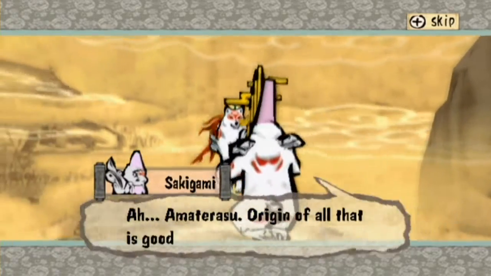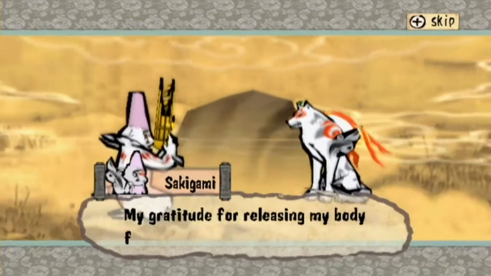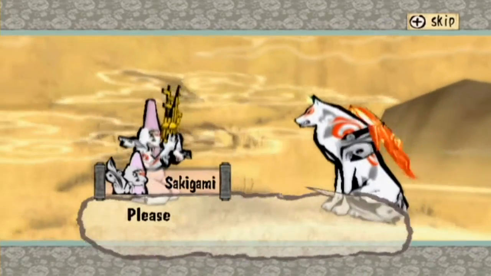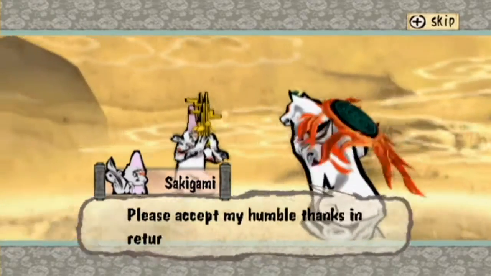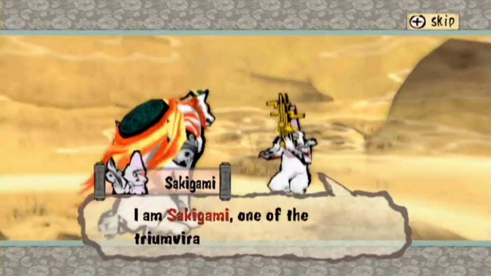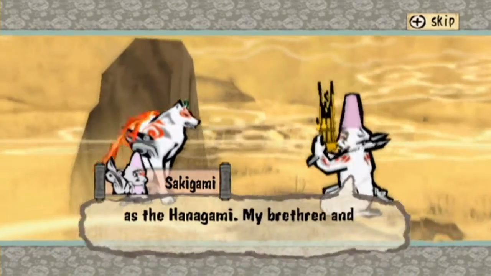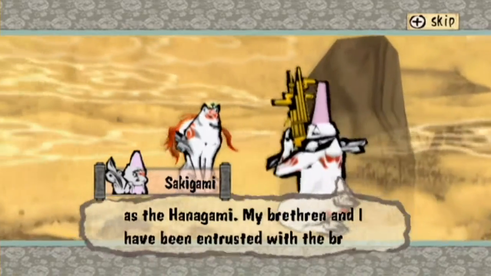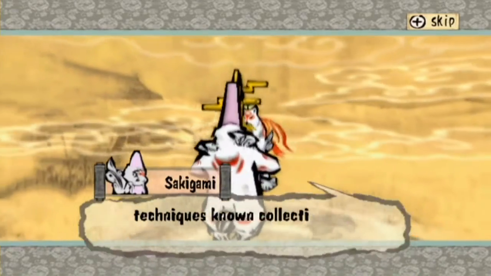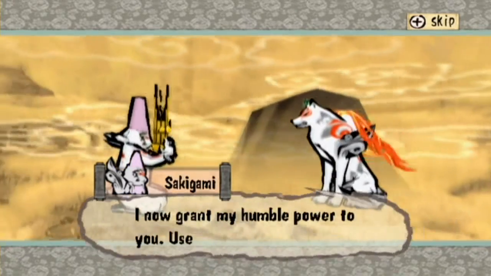Amaterasu, origin of all that is good and mother to us all. My gratitude for releasing my body from its slumber. Please accept my humble thanks in return for your great kindness. I am Sakigami, one of the triumvirate of flora gods known as the Hanagami Trio. My brethren and I have been entrusted with the brush techniques, known collectively as Green Sprout. And I'll grant my humble power to you.